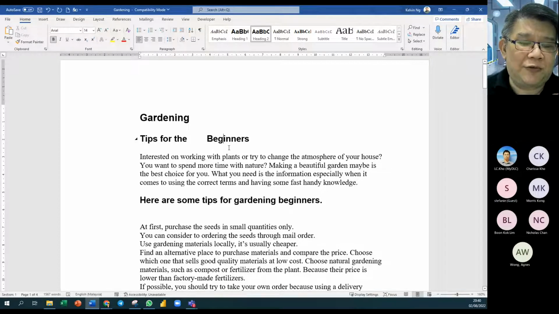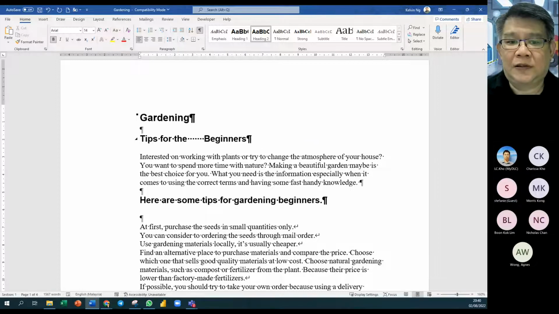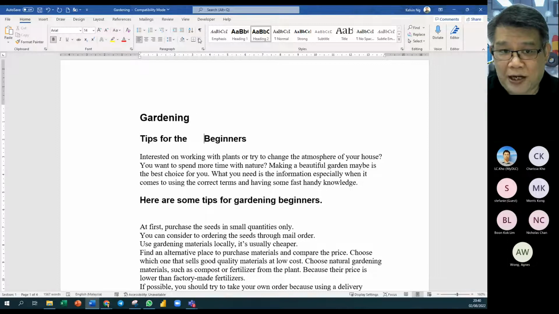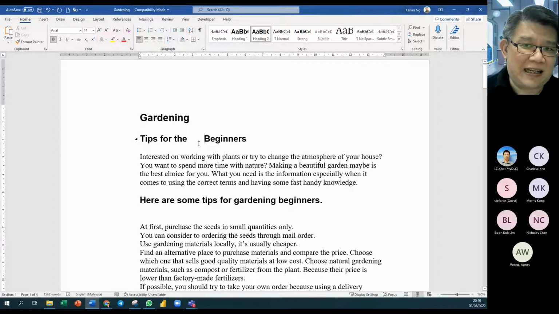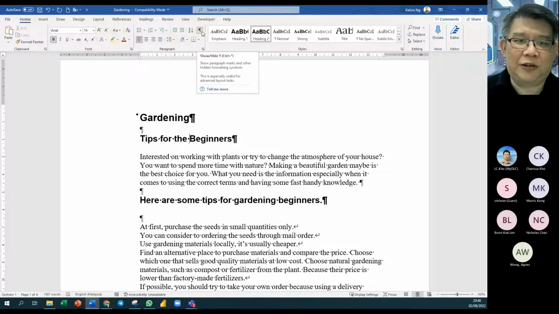But when you want to investigate this document, you can turn on the marker. You can really see what they use. Now, sometimes you thought they are using tab, but they are using this. So without the show hide marker, you won't be able to identify exactly what these people are using for their document. So this is very, very powerful for those of you who find out that this document has a lot of issues. You need to clean up for this person. Then this marker will play a very important role. You turn it on to see whatever mistakes or problems they are actually using.